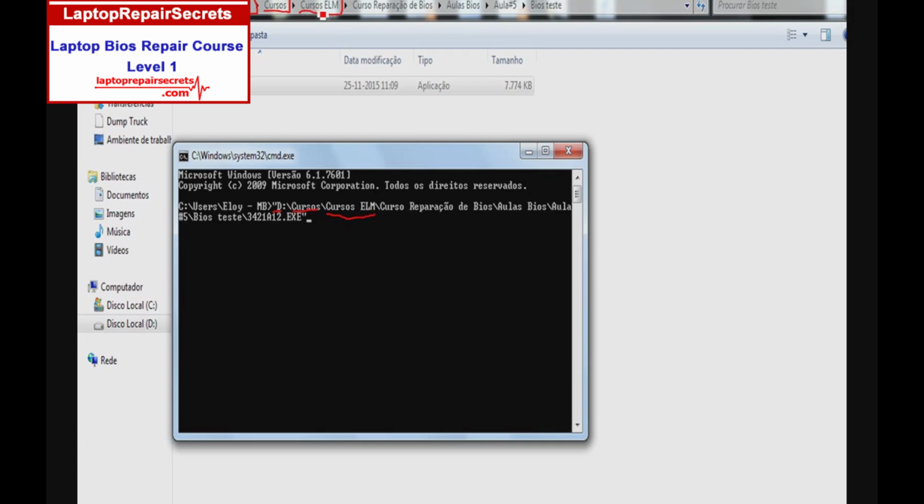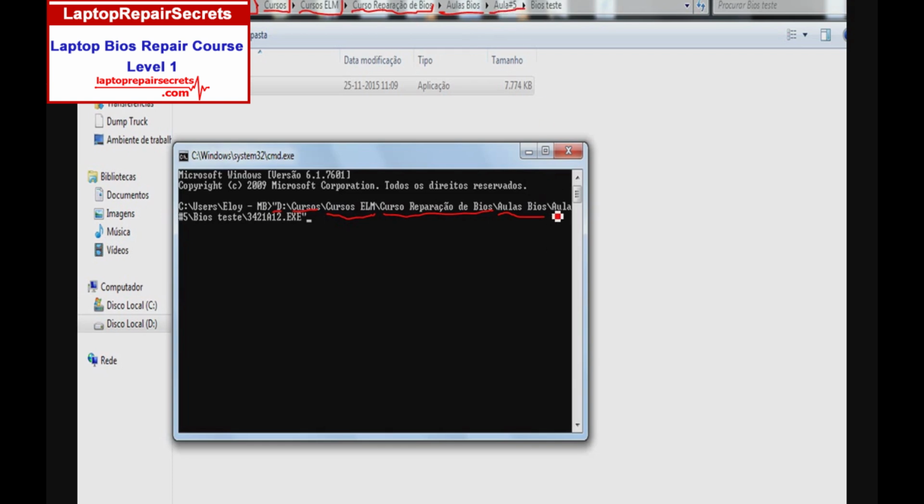Inside this folder named Cursos ELM, I have another folder named Buyers Repair Course. I have to give this path. Too big, too boring. Inside this folder I have another folder named Buyers Lesson. I'm sorry, this is in Portuguese. Inside Buyers Lesson, I have another folder named Lesson 5.